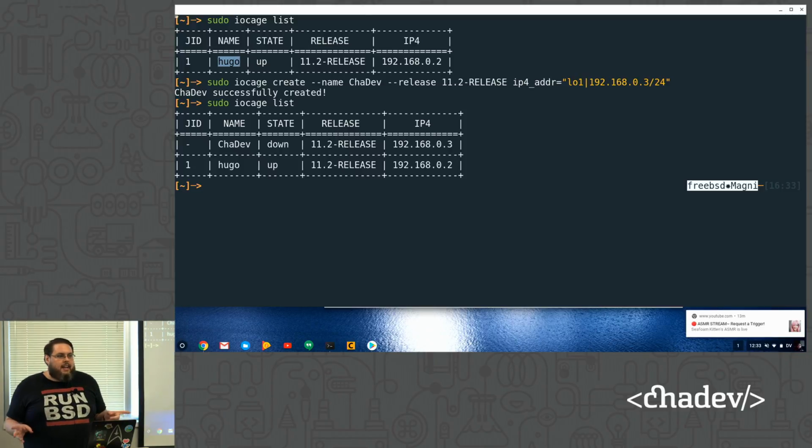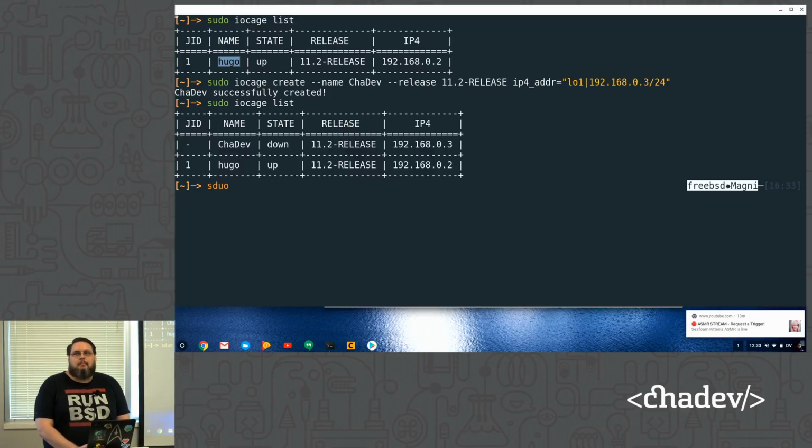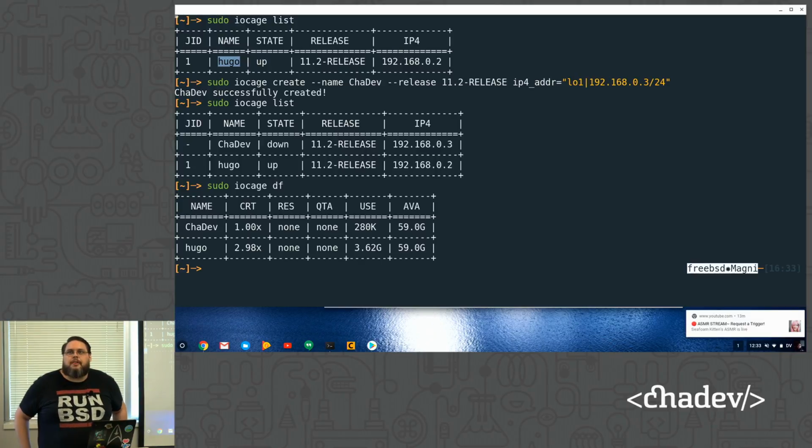Now, for the audience who uses Docker or Linux containers, what is the smallest base image you've seen? No idea? All right, well, just to show, I think a couple months back, there was one that was 24 megs, I think, as the base image, using one of the smaller distros designed for Docker. But if we show the file size here, this is 280 kilobytes for the jail that we just created.